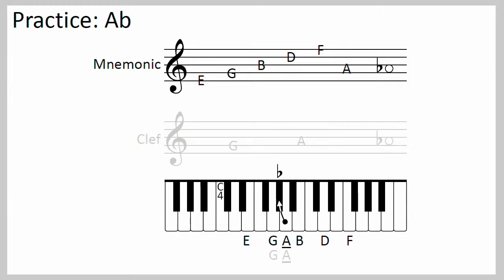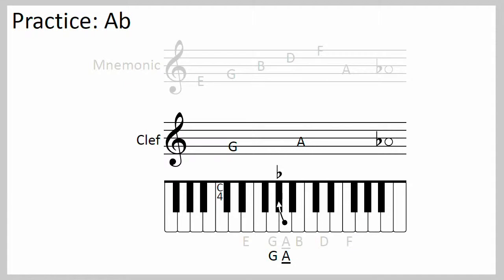The mnemonic for the treble clef is "Every good boy does fine." The note is the next letter above good, or G, which is A. There's a flat written on the A space before the note, so the note is A flat. The clef is the treble clef, and since our note is above the clef, we go forward through the alphabet. G, A, and our note is A. There's a flat written on the A space before the note, so the note is A flat.